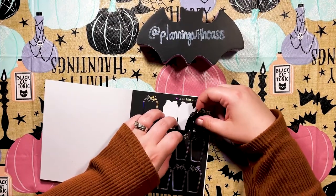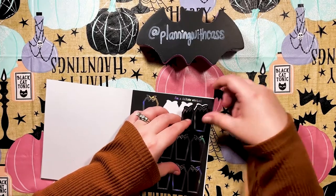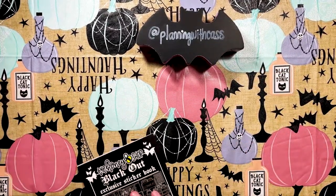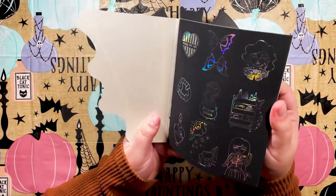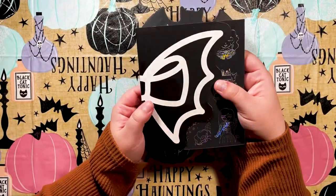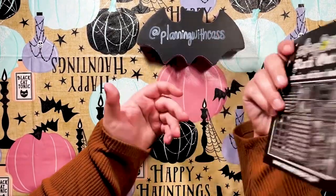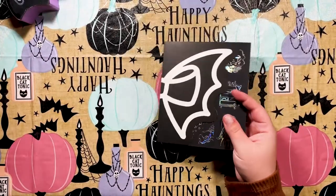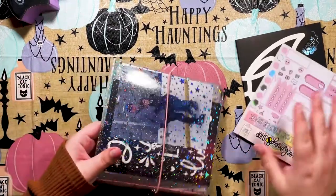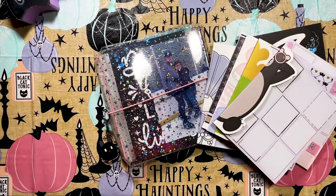This was beautiful online, but in person I just can't express how much I love this. Shan, this is one of the most beautiful things I've ever seen. I don't want to use it — I want to use it but I don't, because look at it. I need to organize my sticker books — I have sticker books all over this house and in this planner cart. I'm going to do that right now, just the Honeybee ones — we're going to do a separate video on sticker organization.